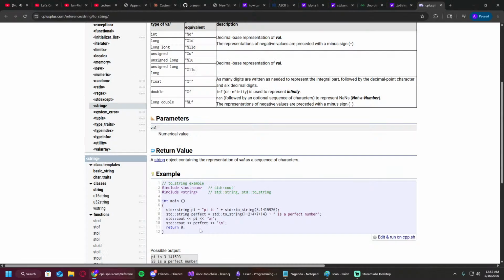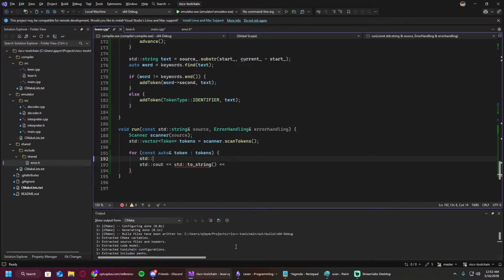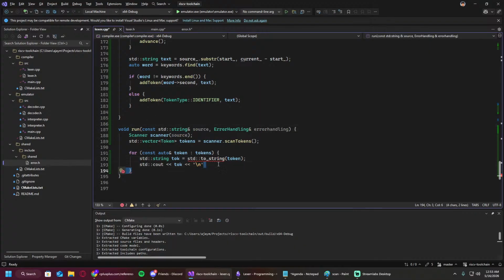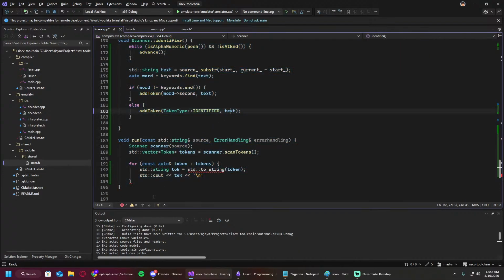So how do they store that? Just in a std::string. So std::string toString of token, and the name, yeah. And that should work. Okay, there we go. But I still don't know, to be honest, how to get that exactly to a string, so we're going to have to just ask Claude.